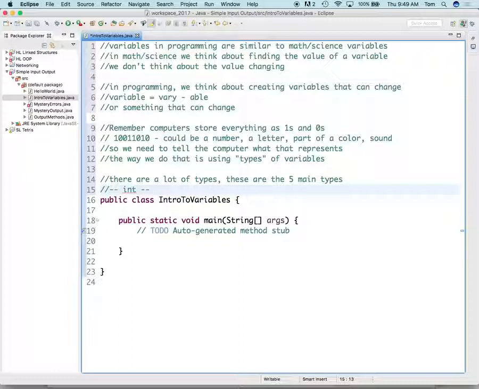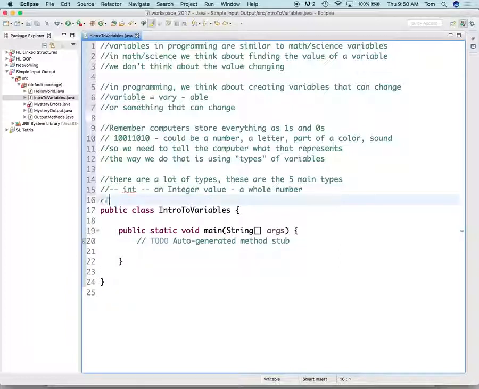It's actually integer. So int is short for an integer type value. And what are integers in math? Like without decimals. Okay, so no decimals, so whole number type values, right? So if we wanted a whole number, we would use an int for that.